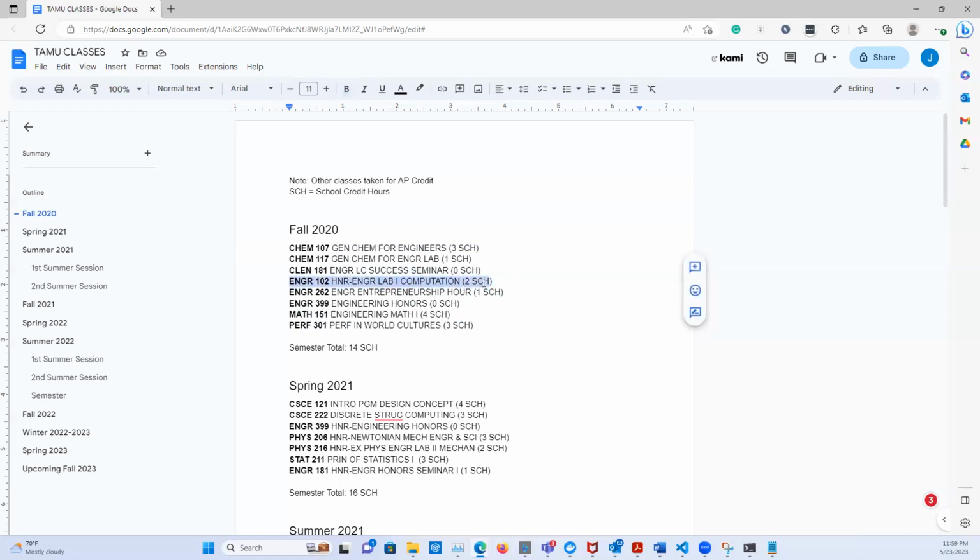And then this is listed as 2 credit hours. SCH is student credit hours, but that's just how much the course is charged for, not actually how much it relates to how much you're actually studying or how many class hours. Because this is actually 4 class hours that you have to attend, so like 2 lecture and 2 lab.